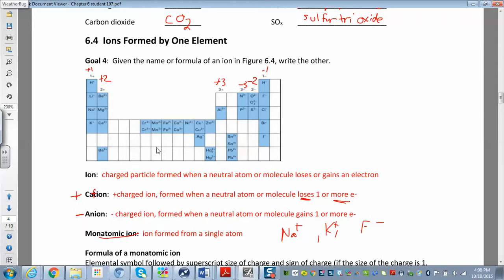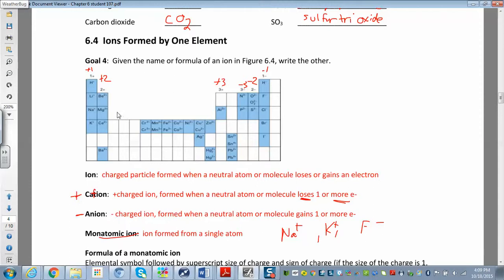These ones will form different kinds of ions, but they'll be able to form more than one type of ion. So if you see here, chromium can be +2, +3. Iron can be 2 or 3. Copper could be +1 or +2. So we don't have to memorize those charges, but we have to be able to recognize that they could have more than one charge. And so we'll have to distinguish between the copper 1 ion and the copper 2 ion. And we'll see how we distinguish that in a little bit.